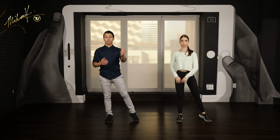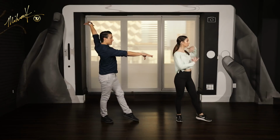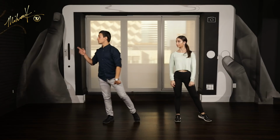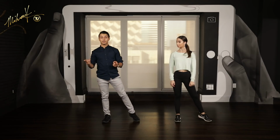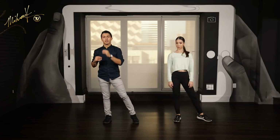Your arms are gonna be in the same position that you had the New York, except they're gonna be on the opposite side, right? So this is basically the exact same thing as the New York, which the New York you step forward. Instead of doing that, you're gonna be stepping back. So it's kind of opposite of the New York.